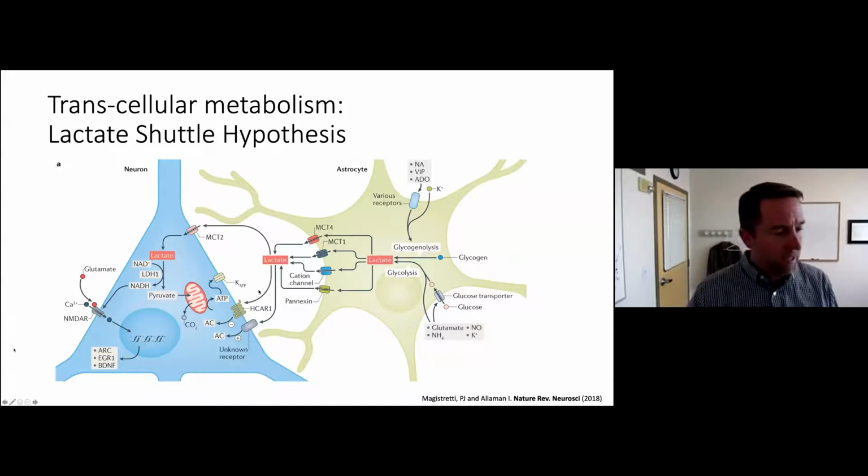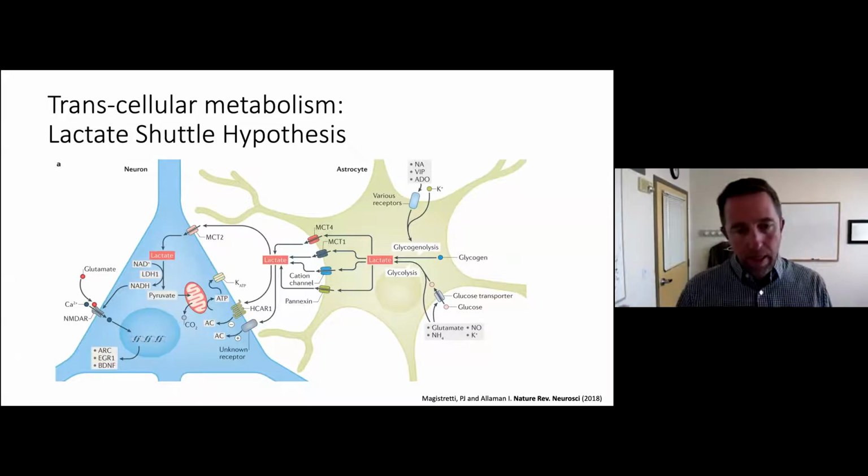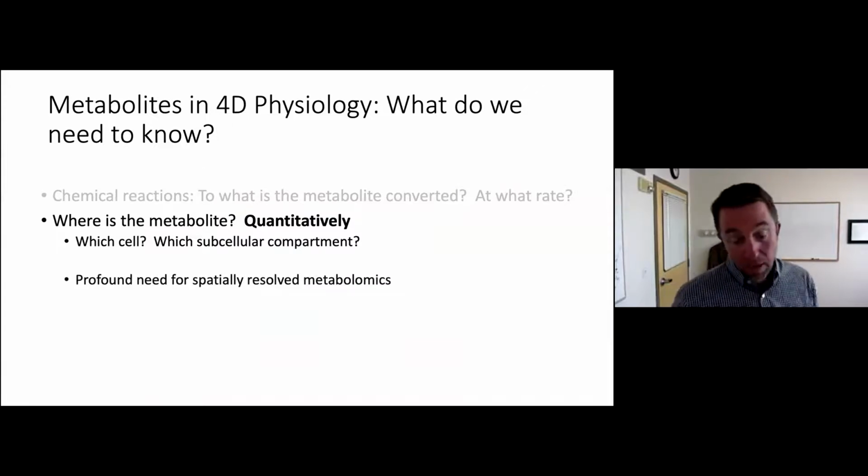I think it's very likely that this is happening all over the body. In virtually every microenvironmental niche, there is this kind of metabolic communication, not always related to lactate or glucose or any carbohydrates at all, but it is probably happening all over. And we need to have the resolution to understand which cells are doing which forms of metabolism. And I think spatially resolved metabolomics, which we have and will talk about extensively in these two days, is one tool there.